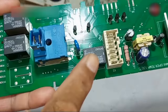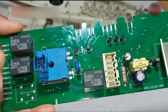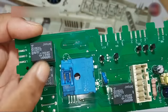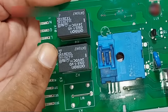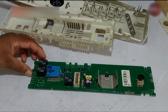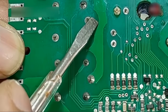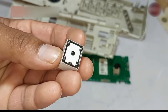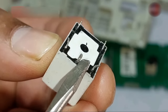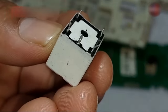The main electricity — neutral and phase wire — is connected on this point. One relay is used for the heater to switch it on and off. The other two relays are used to control the motor with the help of a triac, so the motor is controlled with the triac as well. These two relays help the triac to rotate the motor either clockwise or anticlockwise. A relay has 5 legs — the thicker prints are for the load and the thinner prints are for the coil. The center point is the common point where load passes, and it is shifted to either pin depending on the relay state.